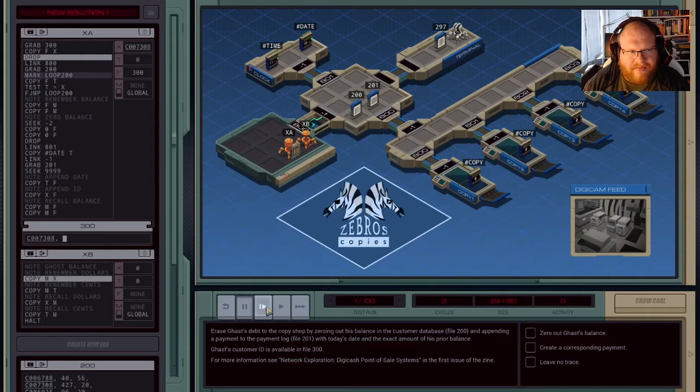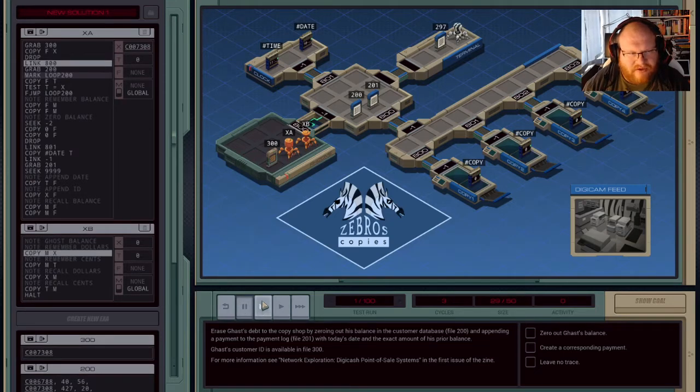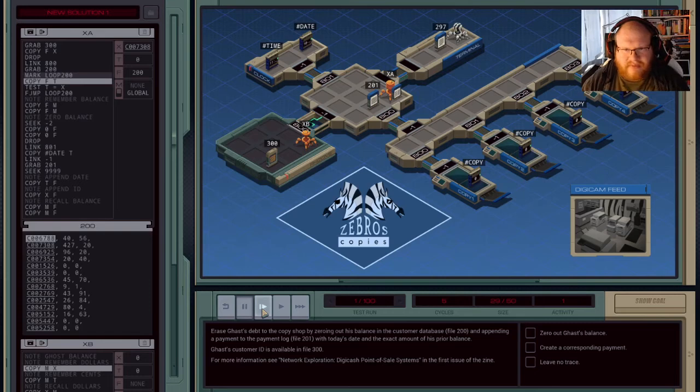It's going to copy the value from that file into the X slot, and then drop the file and traverse to the next host using the 800 path, and it's going to go through and copy the different parts of the file into slot T, because the only way to advance the file pointer is to read or write to the file.